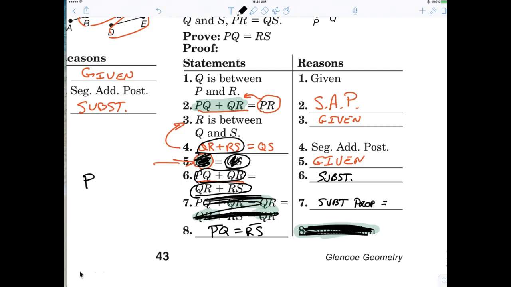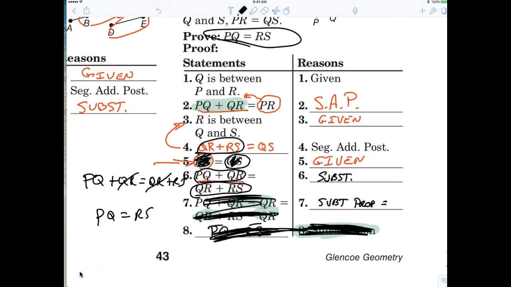Is everybody with me? So let me explain what the last step would be. So up here, this is PQ plus QR equals QR plus RS, right? Hold on one second. I'm subtracting QR from both sides, right? So it's just automatically PQ equals RS. I don't need that, I don't know what they're doing down there. That was not exactly good. You with me? So on a test, would you put my answer? PQ equals RS is what we're trying to prove. Yeah, step 7. No, we're really skipping step 8. Does everybody understand what I'm saying now?